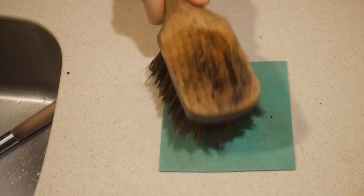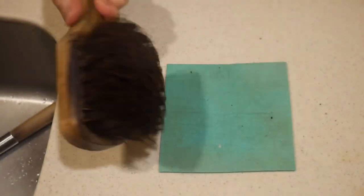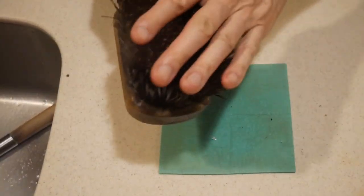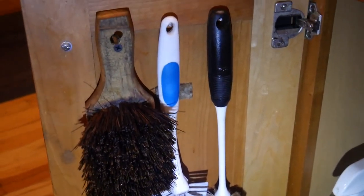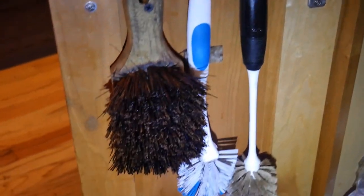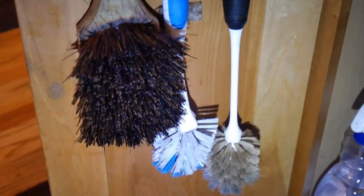So every time when I'm done using the brush, I will hit it against a paper towel, sponge towel, or a regular towel several times to remove as much fluid as I possibly can. This method is really effective. In fact, after you do it a few times, if you touch the bristle with your hand, you can feel that it is already pretty dry. The last consideration is how you're going to store your brush. I find that if you store the brush by just laying it down, it will not dry as effectively. So in my case, I hang the brush behind the door underneath the sink.